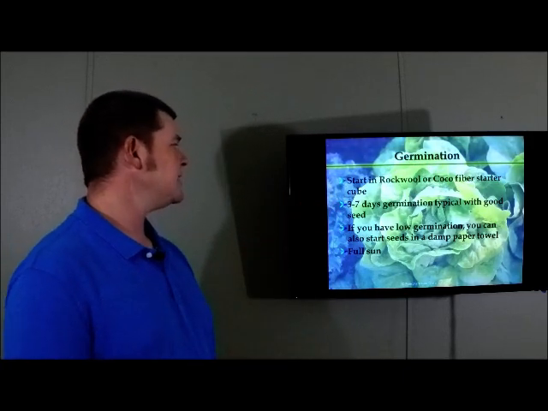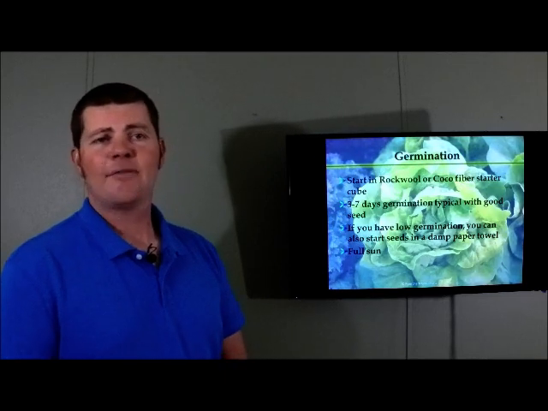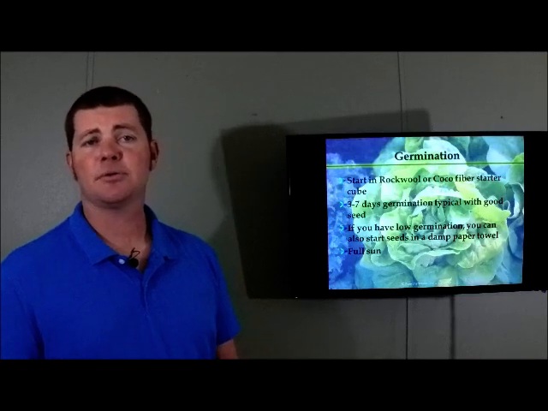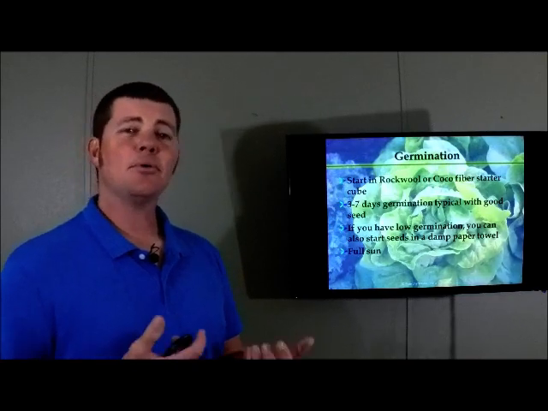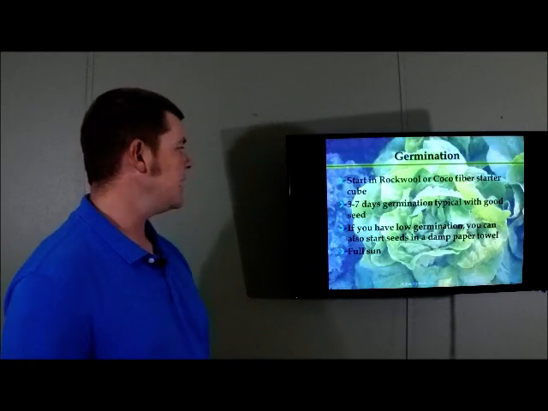So they take 3 to 7 days for germination, and that's typical with good seed. Of course, if you've got old seed, something like that, you may get one that pops up after 2 to 3 weeks. But a typical good time frame with good, healthy, strong seed is 3 to 7 days.